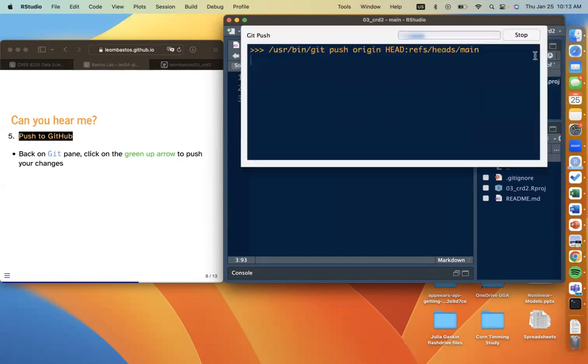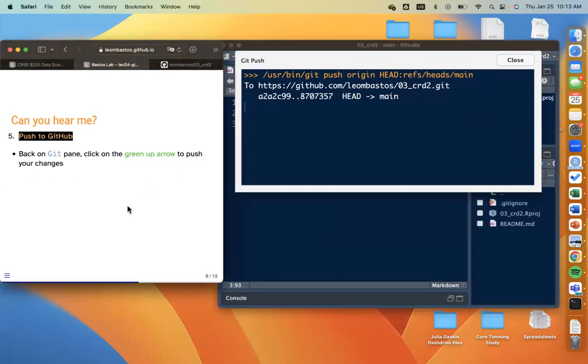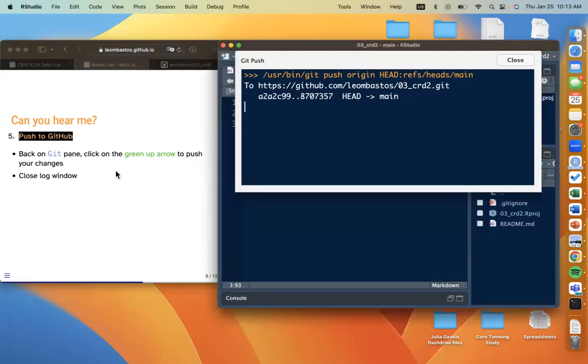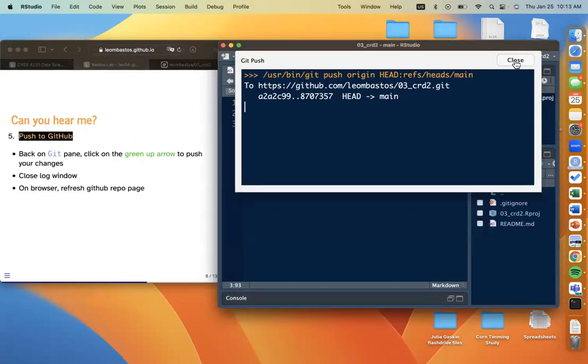So go ahead and click on that green button. It's going to show you some messages there. And I think that's it. So we can go ahead and close that window.